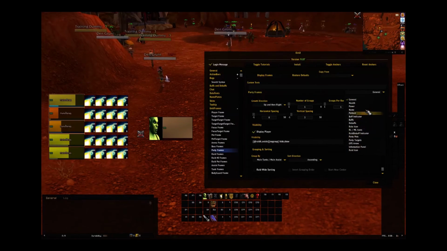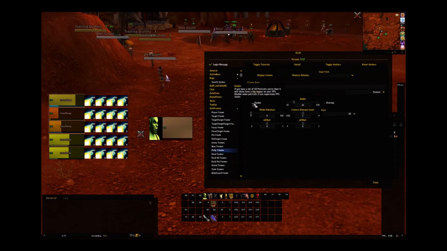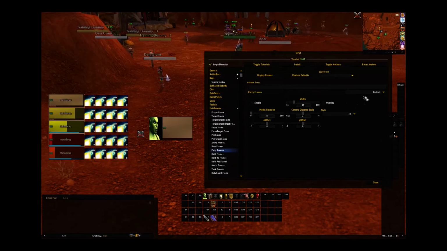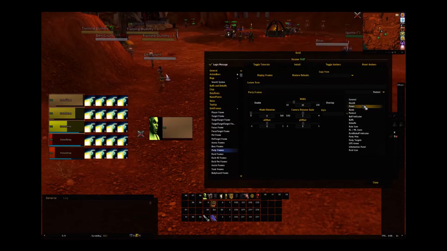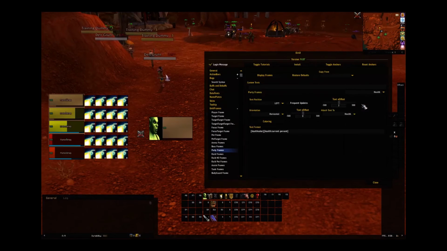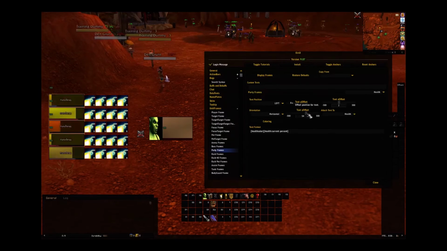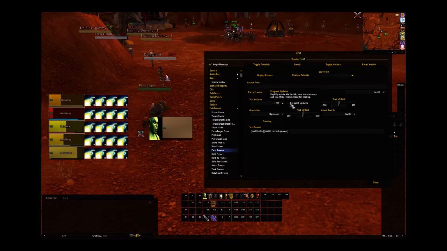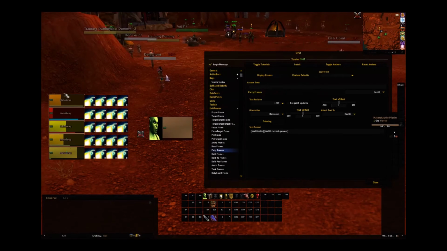Here you have all sorts of good information. Here you can have it display what they look like for their portrait. You can have the power, the health. Let's say for health, you can adjust the coloring on it. You can choose where you want the health to be at. Control the frequency of the updates, or frequent updates. Uses more CPU and stuff like that. But I've never had that box checked, and it's always been pretty good on keeping up with how much health everybody's got. Let's get rid of that one.